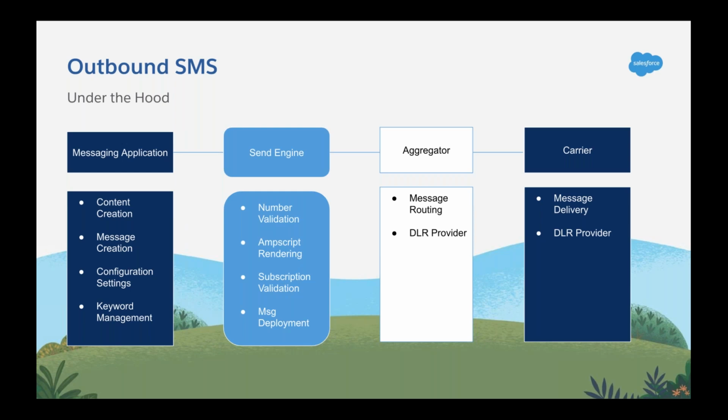And then the send engine, and this is what some of our end users consider a little bit of a black box, is where a lot of the actual magic happens. So a lot of things occur here. First and foremost is number validation. This is where we actually will take any number that you've imported into the system, and first we'll normalize it, meaning that we strip any of the spaces or special characters, dashes, hyphens, you name it. We'll strip all that off just to give us a raw number string, and then we'll actually go through the AMPscript rendering itself. And so any AMPscript that happens to be in the message body will execute at that call. Any personalization strings will be replaced with the text values that represent that piece of personalization.